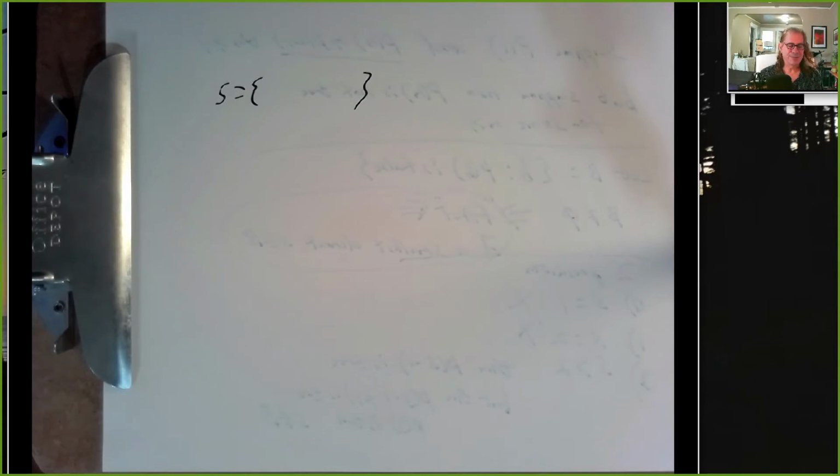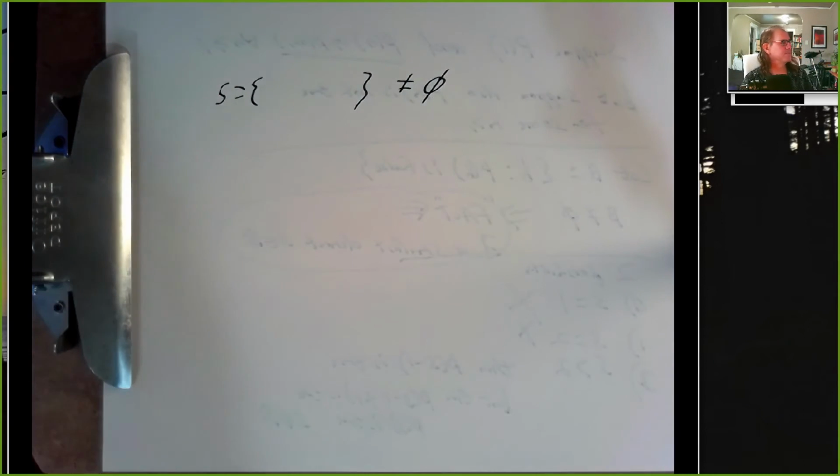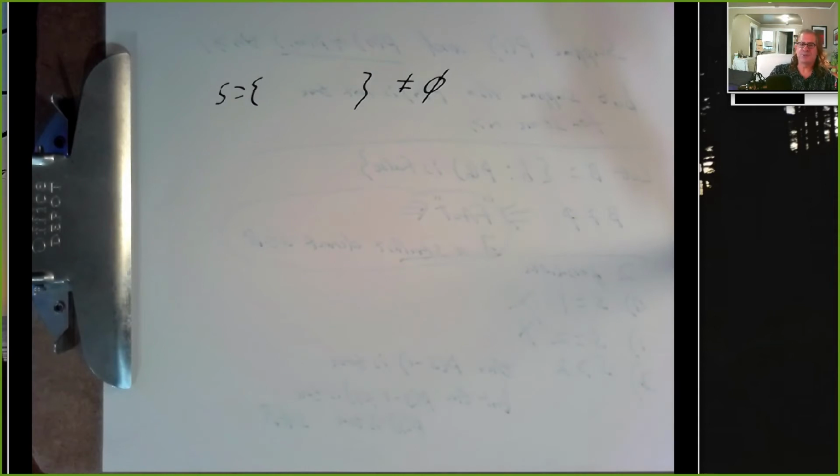So long as it has at least one element, it's got to be a non-empty set. So S is a set, and it's not equal to the empty set. Can you pick an element? And for particular sets, we can sometimes find algorithms for doing that. But in general, for any set, we don't know that you can always pick an element. And there's no way to prove that you can always do that. It's something that you either assume or you don't assume. And so if you assume that you can always pick an element from a set, that's called the axiom of choice. And you can do an entire development of set theory assuming that axiom of choice, or AOC, is true.